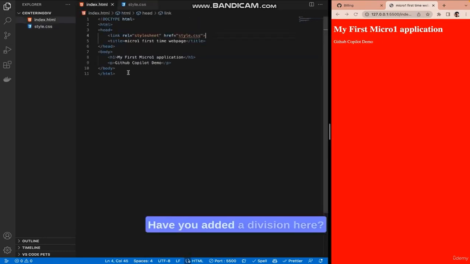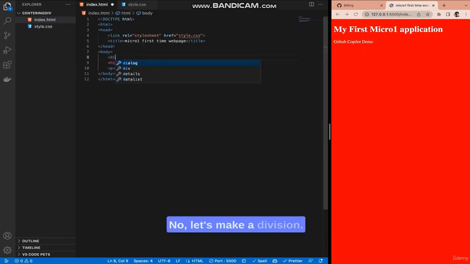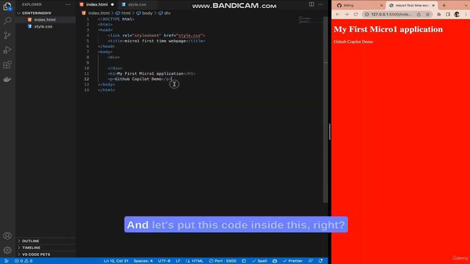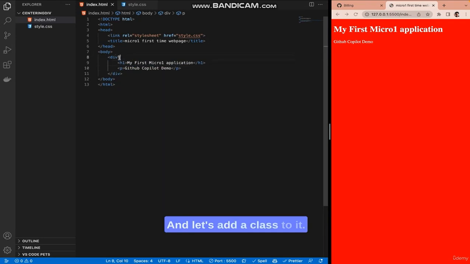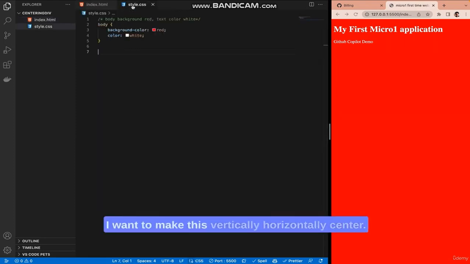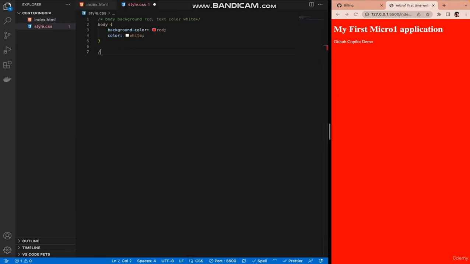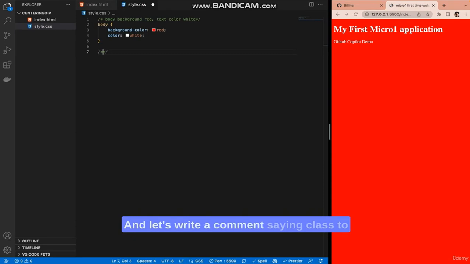And then we have a division. Have you added a division here? No. Let's make a division. And let's put this code inside this. Right? And let's add a class to it. Right, centered. I want to make this vertically, horizontally center.